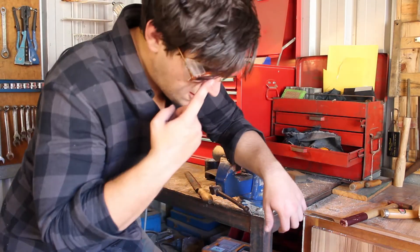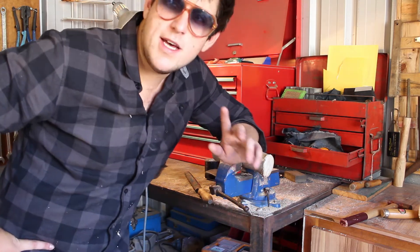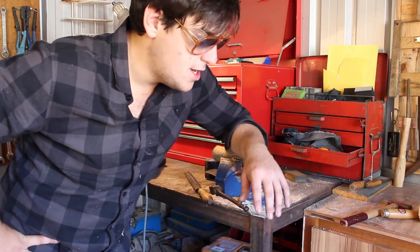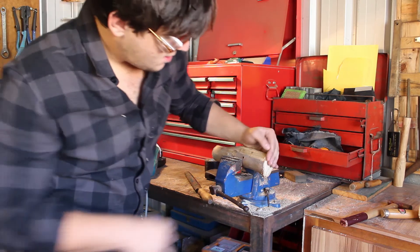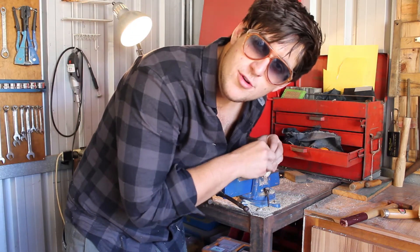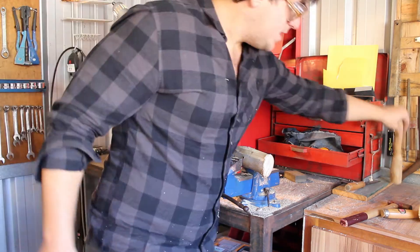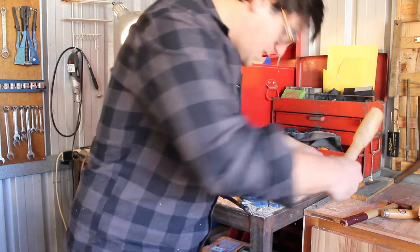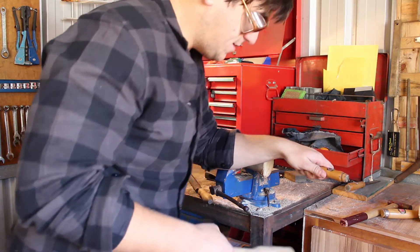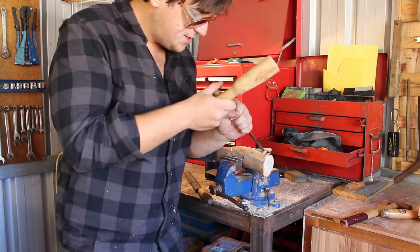I hit a roadblock, and that often happens — you have to be prepared for that. I'm thinking I can't just use the rasp on this; I need to use the chisels to remove the majority of this bark before I can really get down to rasping it. A chisel. I built this mallet with my bare hands. So you want to get it right on the groove of the bark — tap and you release the bark. And this is the point.